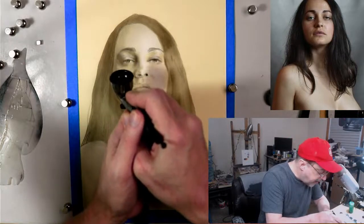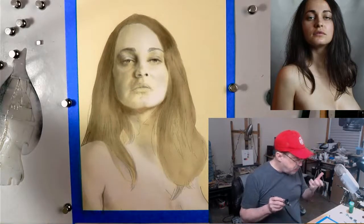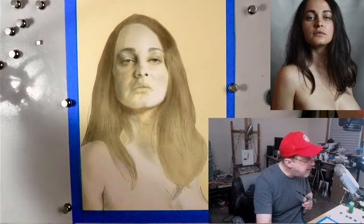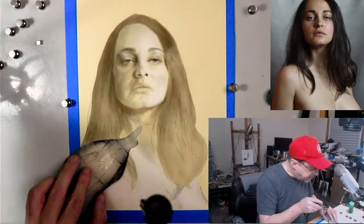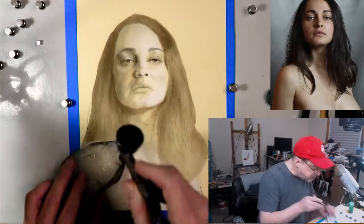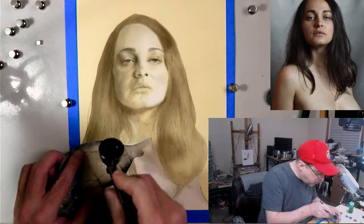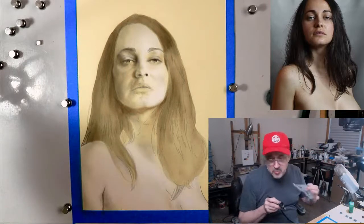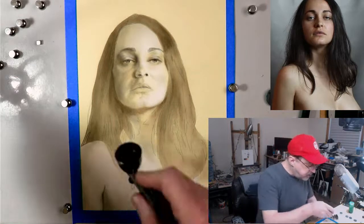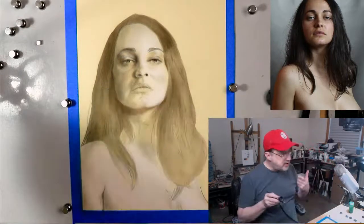When I worked in pastels, I came up with my own method of pastels, not because I wanted to have 10 methods of pastels. No, because the process kept refining itself. And I kept seeing better ways of doing it, better ways than the tradition. Just because it's tradition doesn't mean it's the best way to do it. Just because a technique works doesn't mean that you stay with that technique. You don't want to just stay with the technique arbitrarily. You stay with the technique because right now it's the best process. But as you're working, that process will refine itself.